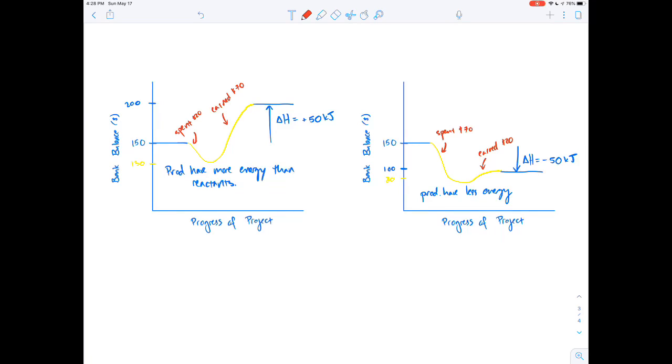Okay, so if you want to break it down and look at the actual energy changes over the course of the process, you can see that this one on the left, less money had to be paid than what was earned, and therefore the overall impact was that there was a gain of money to his system.